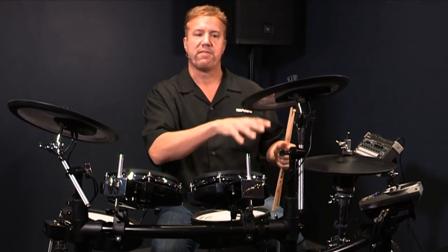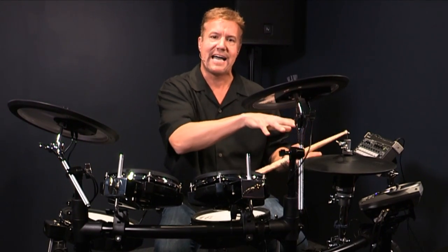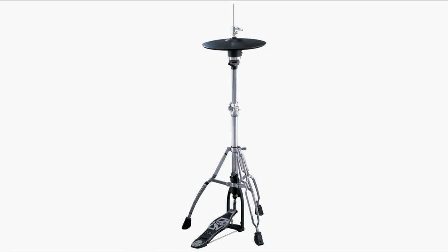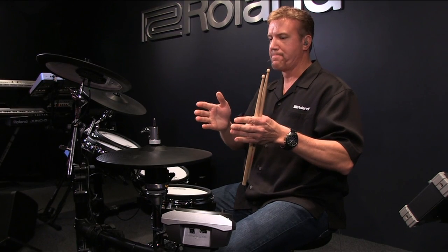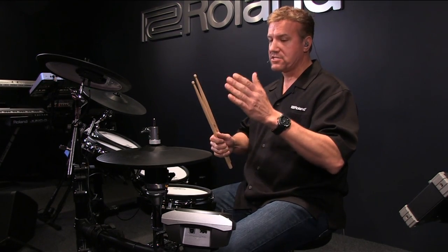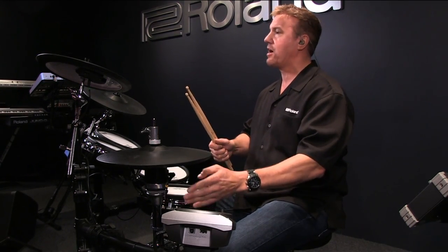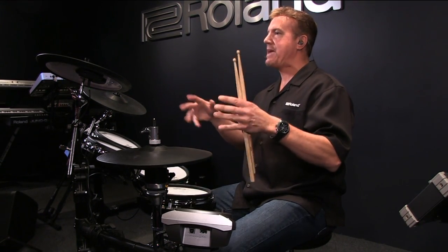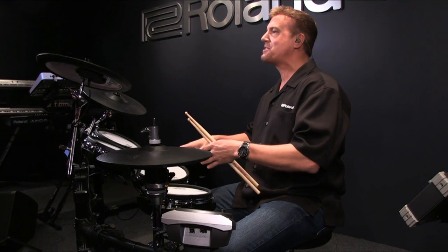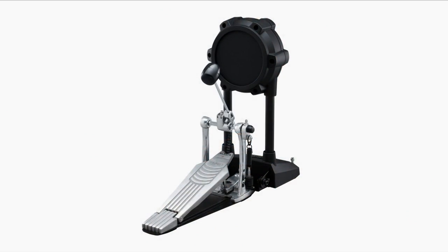For the hi-hat, the VH11, it's great. It's a one-piece hi-hat design with an actuator on the bottom. What it provides me is nice, smooth, closed-to-open hi-hat sounds, as well as things like the pedal splash, the foot splash sound included as well. The other thing with it, it's using a standard acoustic hi-hat stand, so you get a great acoustic hi-hat feel as well with that. Moving on, we actually have downstairs here, we've got our KD9, our kick trigger, and it's got a cloth-type design that gives me a great acoustic feel as well.